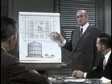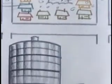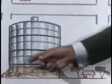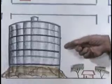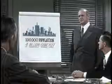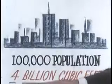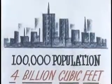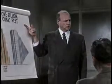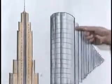I pointed out to him that 16 houses on 1 square block of a residential community require 2 million cubic feet of natural gas to see them through a typical winter. To store that amount of gas takes a tank 200 feet in diameter and over 6 stories high. A city of, say, 100,000 requires approximately 4 billion cubic feet of gas during a single winter. Yet, to store even 1 billion cubic feet of gas would require 20 tanks, each as high as the Empire State Building.